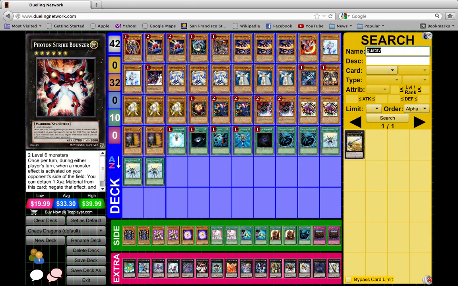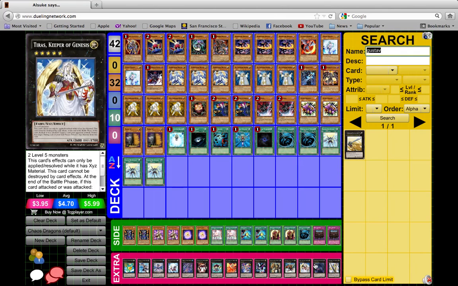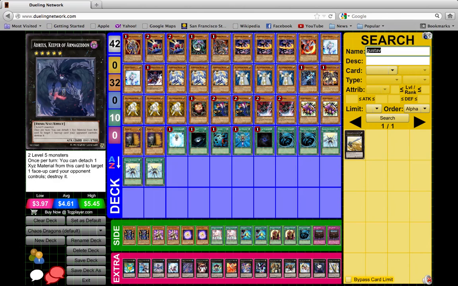It has the ability to bring out Photon Strike Bouncer, which is, of course, getting reprinted. It brings out Exabeetle. It brings out Gaia. It can make the 2 rank 5s. It really does have a lot of synergy when you think about it. So that's what I think is good, what's bad.